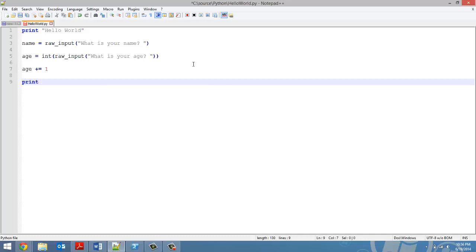So print, we're going to print out name. Oops. You don't need the quotation marks. I'm not sure why I put one there. Print name plus. And now since this is going to be an integer, we have to typecast that to a string. So now it should be the name, and print out the age as well. And I'm just going to put a space in the middle between the two of them. All right. Should be good to go as long as I didn't make any errors.